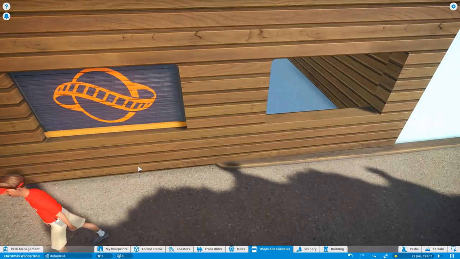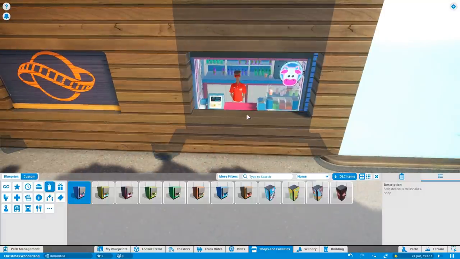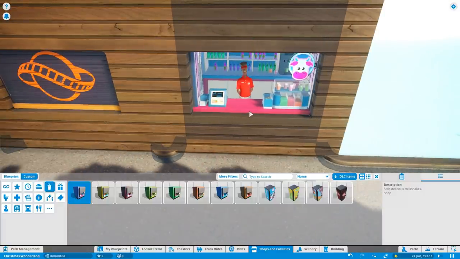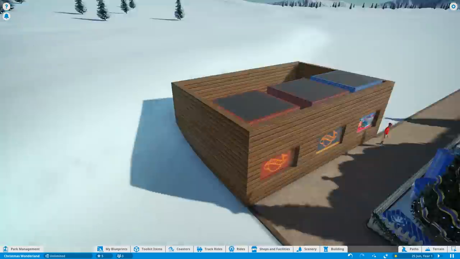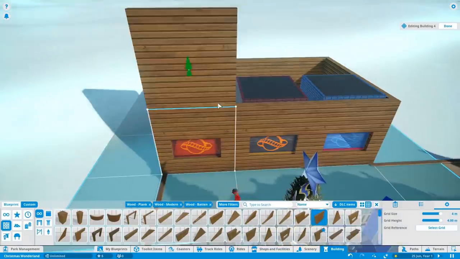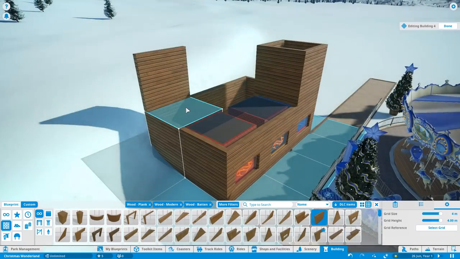I'm going to be utilizing a lot of the flat rides that are already available in the game, but really putting them together so they look really nice, placed and decorated with the permanent Christmas decorations on. Like I say, this isn't set up as a travelling event. This is something that's here all year round.